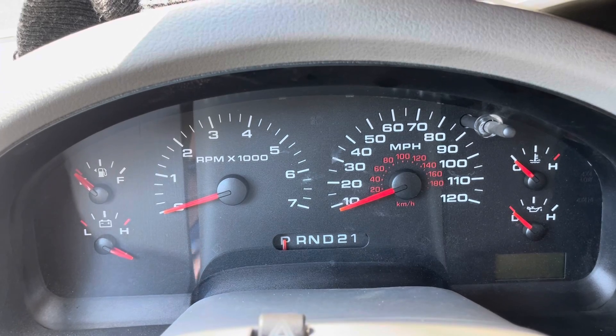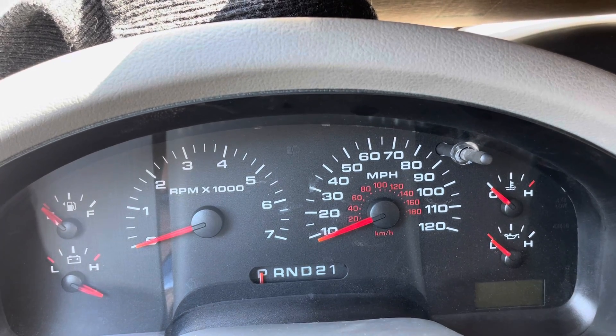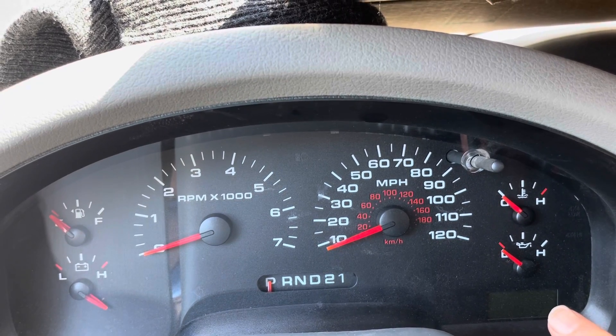Let's say your speedometer is no longer working. If you wanted to, you could go into test mode and try to reset these gauges, which we'll do in just a second. Also, what we can do is turn this little digital readout into a speedometer for you. We're going to do that by getting into test mode.